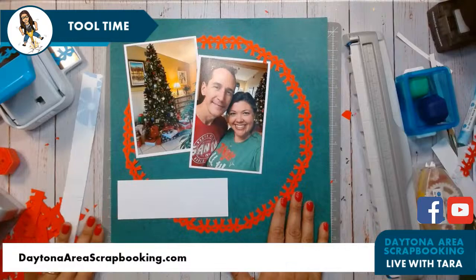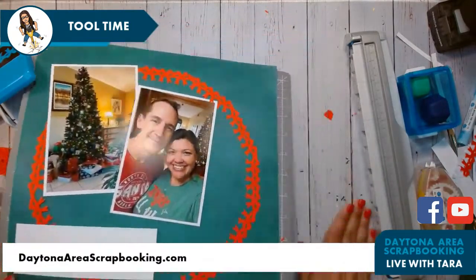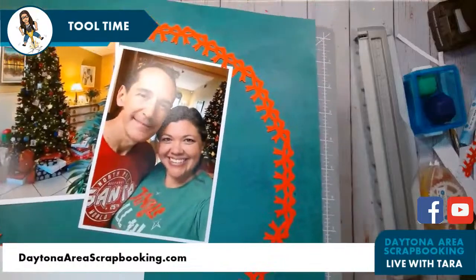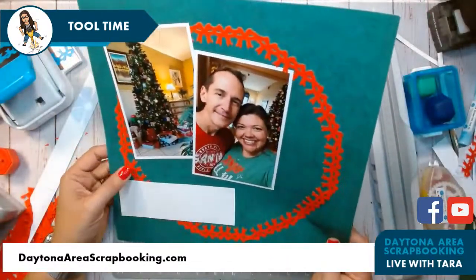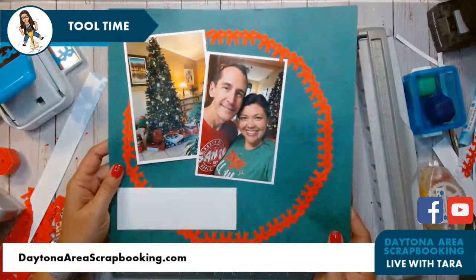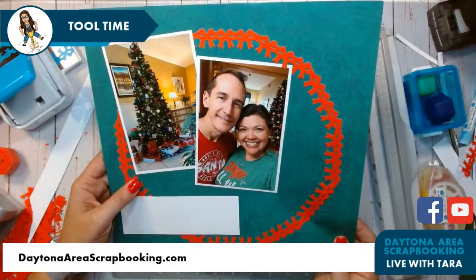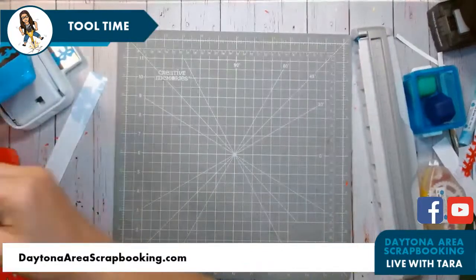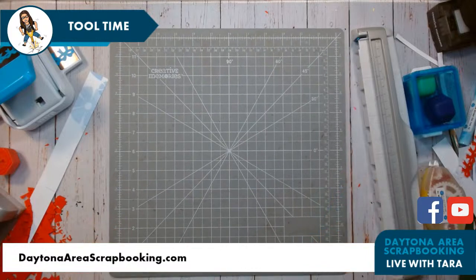All right, so that is ribbon and bows. I would say it's a great addition to the Border Maker family. Of course, it's a no-brainer at Christmas, but it also is great for any sort of, you know, it could be for birthday, could be, you know, I don't know. What else could it be? Little girl page, maybe, with the bows. All right, oh, here they are.